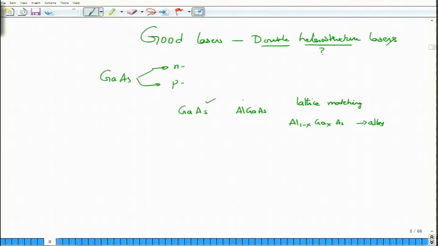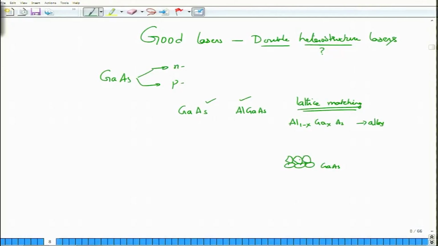If there were any mismatch here, then one of the materials must be present in larger concentration than the other, otherwise they won't really mix with each other. If you try and make such dissimilar crystals and then try to grow them, they won't grow very nicely. However, when you lattice match them, that is, you consider those materials whose lattices are actually matching, then they can be grown one layer on the other layer very nicely. So, for example, that may be an example of a gallium arsenide layer. This can be the substrate or one layer. On top of it, you may grow another layer.